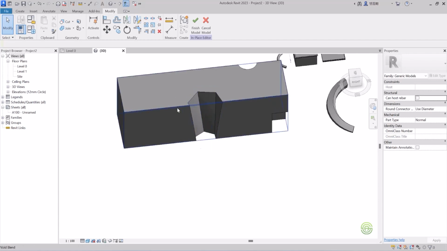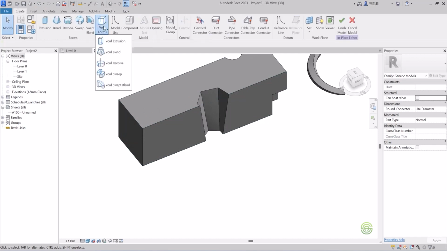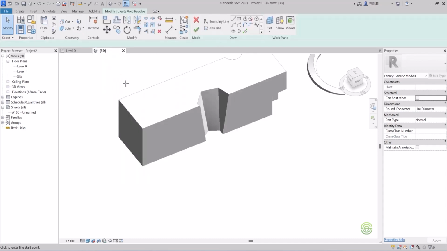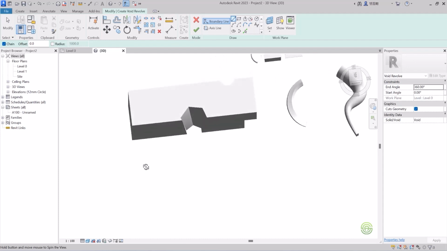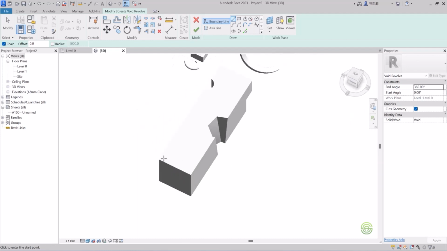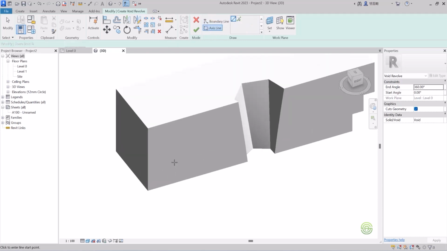Now we can also create a void space using other tools like revolve. So just click on revolve, and now we have to draw an axis line first. So click on axis line.